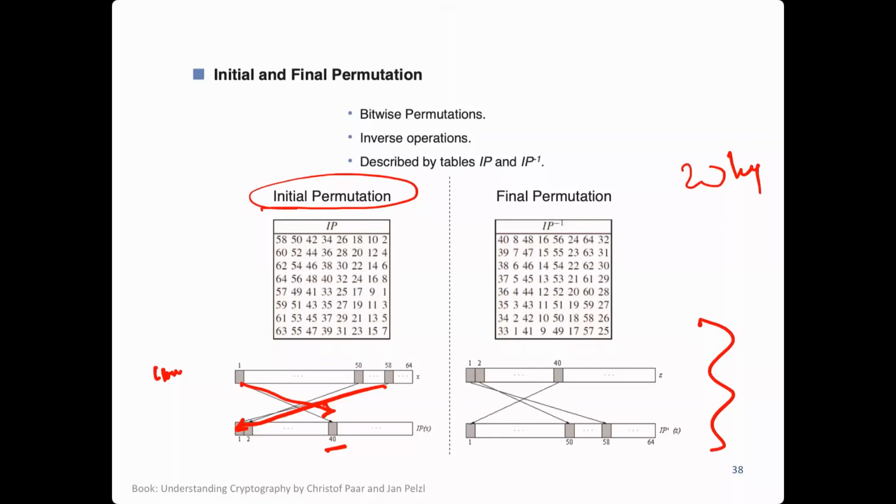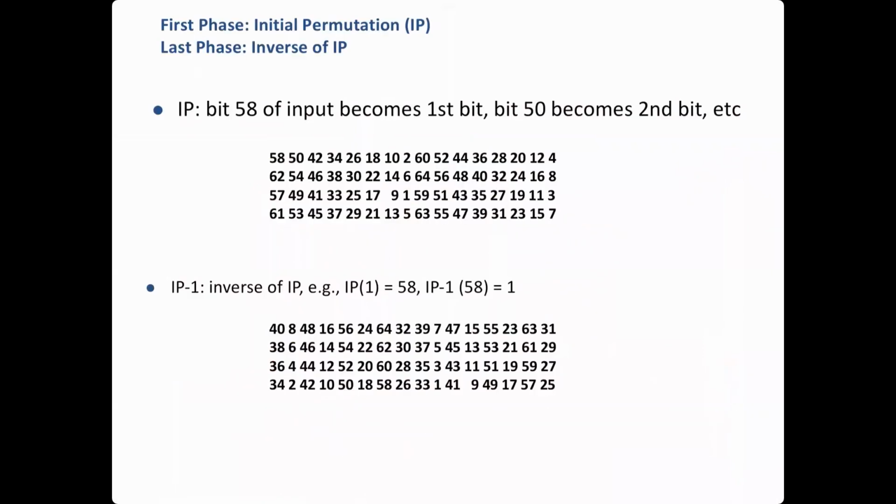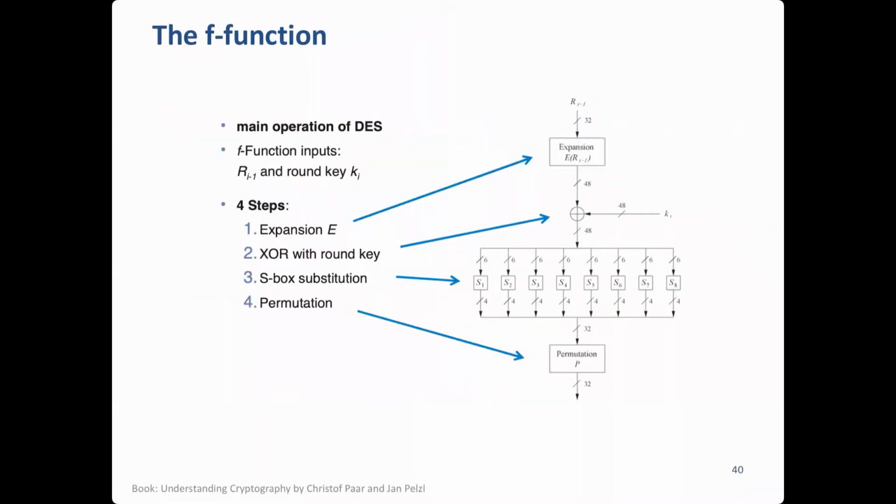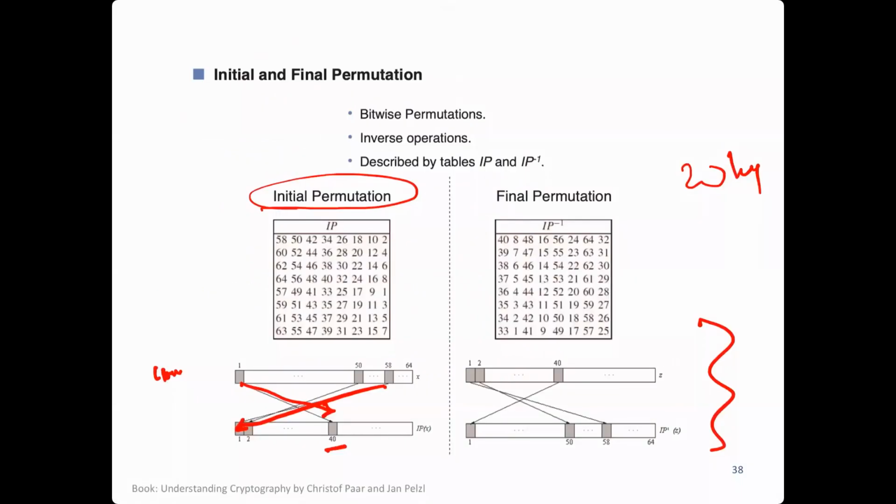Well, again, there are many reasons, but of course, at the end it turns out that the initial and final permutations are done. Of course, it does some diffusion function, but more important than that is that it was designed to help hardware. Of course, we will not go into too much detail, but generally it is done this way, right?